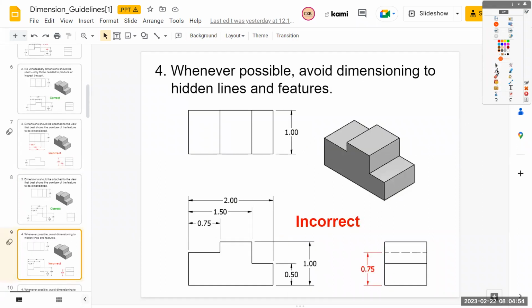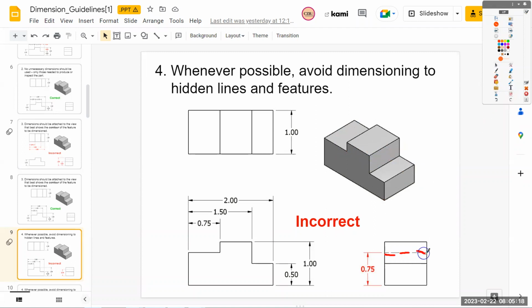Okay, so we haven't really looked at hidden lines before, but if you were looking at this particular shape from the right side and you had X-ray vision, you could see this edge right here. This surface, looking at it from the right, if it jumped through, you would see a line right there. That makes it a hidden line.